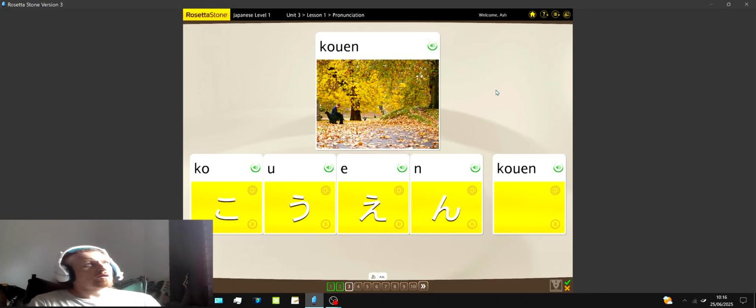I will say these slides, this pronunciation stuff, these kanji, the hiragana kanji here, are where I've been extrapolating my alphabet from. So I'd highly recommend that in the numbered videos in each unit that I've done so far, you extrapolate and write down your own alphabet listing and practice the symbols, the kanji themselves, on your own reference sheet. I think it's quite important as an aid to memory and to see and experience Japanese outside of watching a video like mine or programs like this. For some reason, the brain takes in information a little easier when it's your own work. Probably a recognition thing. Who knows? But that would be my guess.